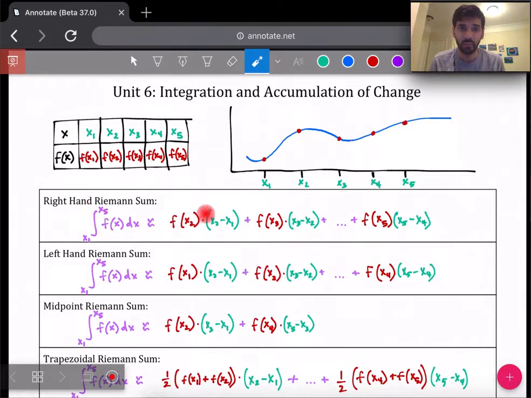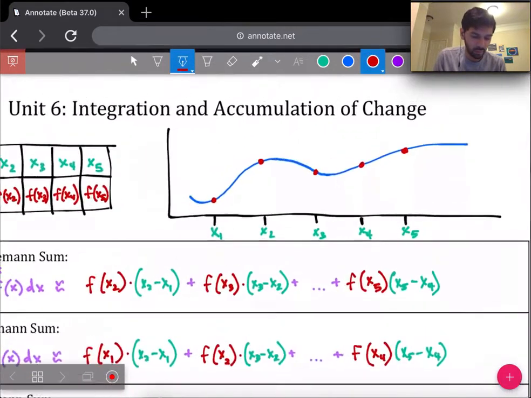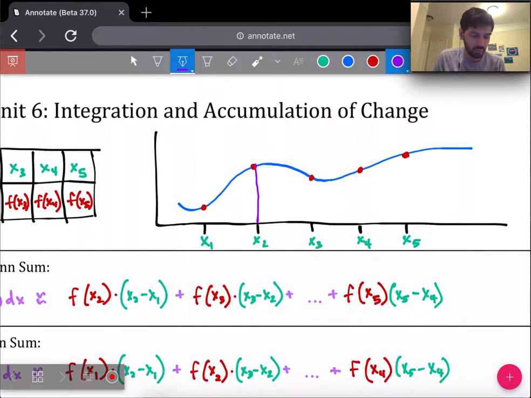So a right-hand Riemann sum is you start from your first interval, and right-hand means you take the right endpoint of each interval. I find the right endpoint of this first interval, which is x2. Now, I'm using a rectangle to approximate the area under the graph. So the height of this first rectangle uses the right endpoint of each interval, and you go up to the height of the function at that point. Then you draw your rectangle like that.